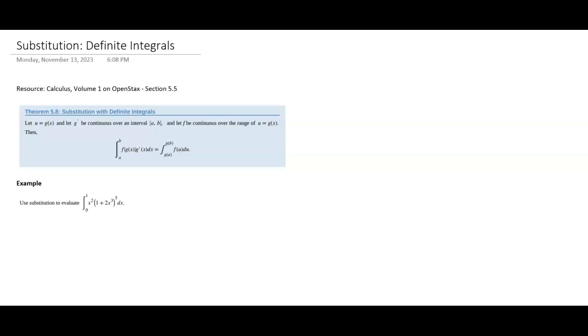So what I mean by that is on this first integral right here, I'm going to let u be equal to this inside piece, 1 plus 2x cubed. Now, the next step we'll do is find our du piece, 6x squared dx. I notice I have an x squared and a dx here, but I do not have a 6. So I'm going to move this over by division over here.